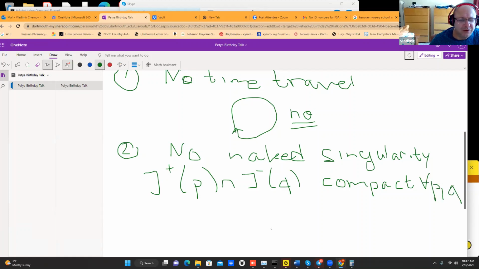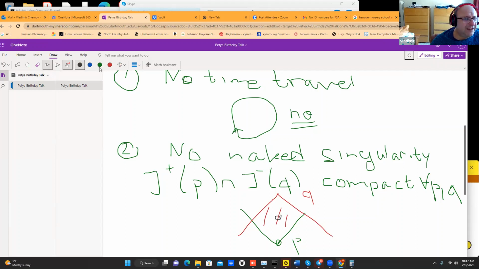So let me try to explain what the causal future of a point P is. These are all the points that can be reached from P into the future with less than or equal to light speed. So the causal past of Q, J minus of Q, is all the points from which you can get to Q going to the future with less than or equal to light speed. So the intersection is this diamond or rhombus. It naturally looks compact, but it does not have to be, because maybe in my spacetime this point is deleted. Then this intersection is not compact.